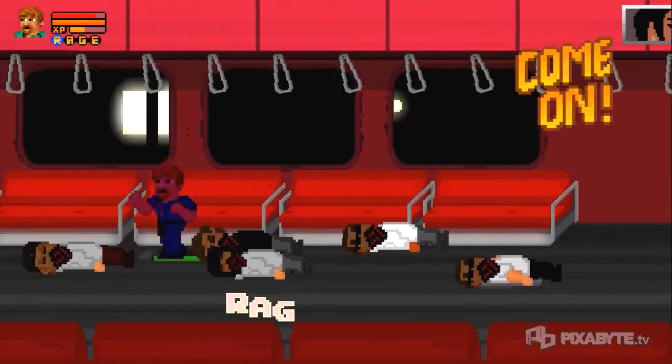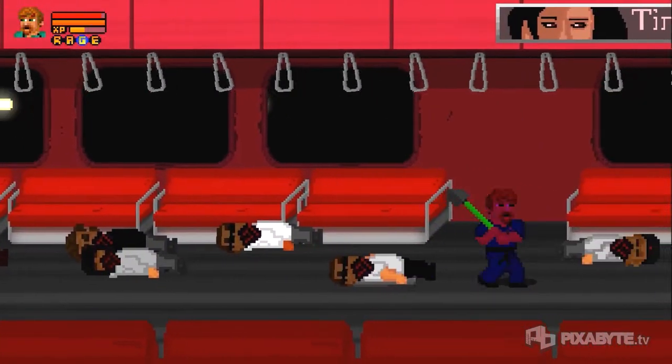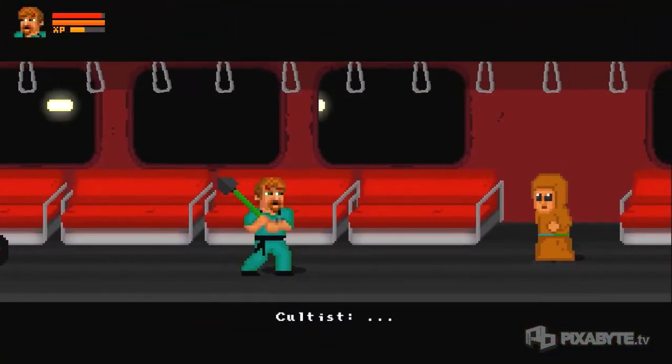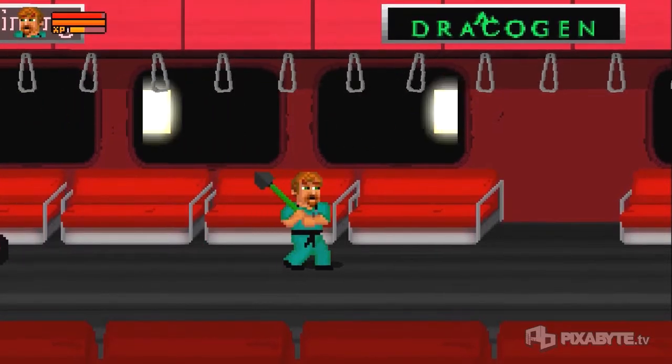And you can see the letters I've dropped on the ground there. Sadly, I'm not going to be able to use this really. That's actually rage mode. So if you spell out rage, you go into rage mode here, which essentially allows us to one-shot dudes. Cultist. Oh, I'll get back here. It's going to be one of these guys.